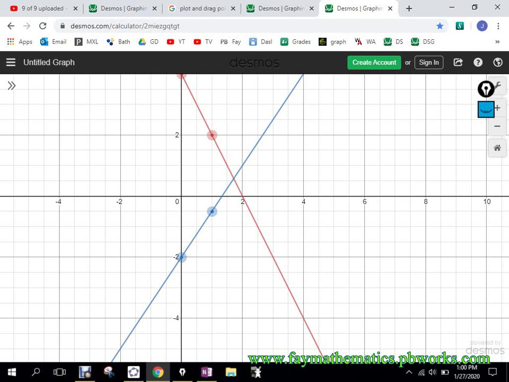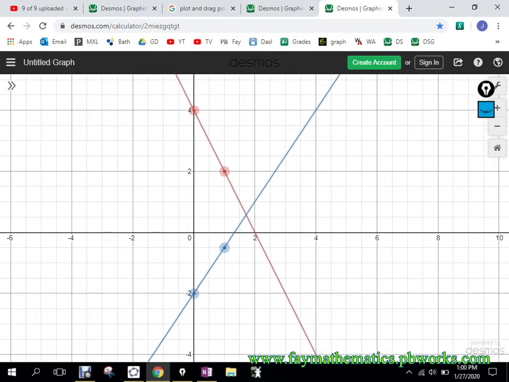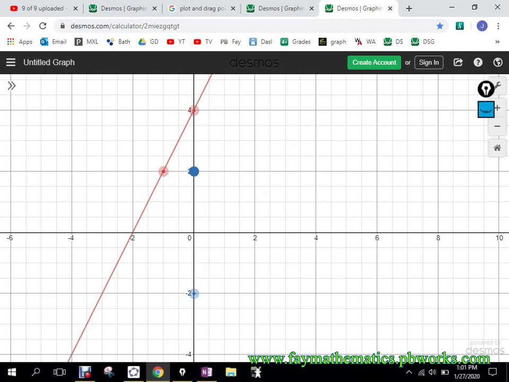Okay, so two lines here in Desmos, and I can share this URL. So I'll send the URL in your email. You'll click on it, and it's going to pop up this version of Desmos. What's going to allow us to do is grab these points and move them. So that point located at 4, right? That's my y-intercept on my top line. And then we went down to left 1, right? So I can graph that. Does that make sense? The other one had a y-intercept of 2. And then it was up 1, over 1?